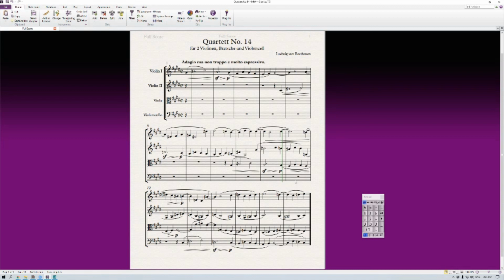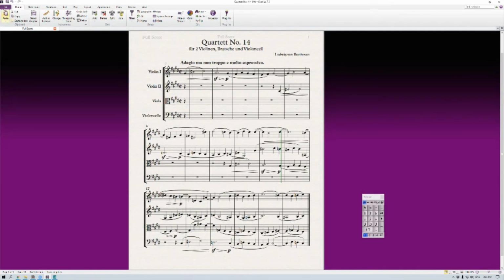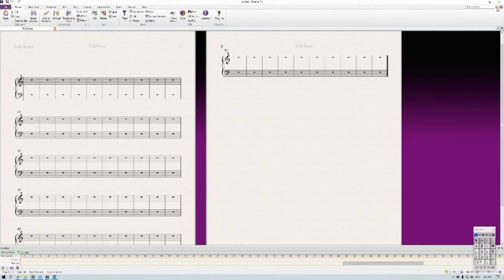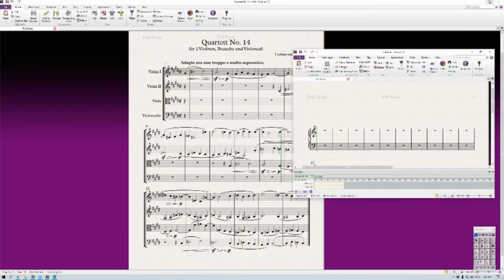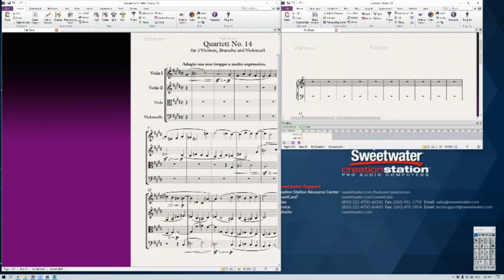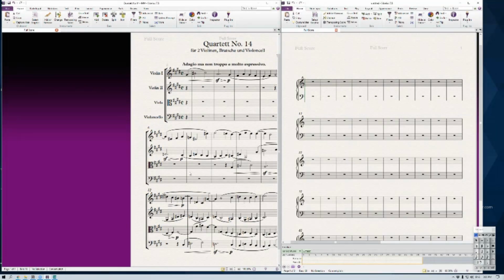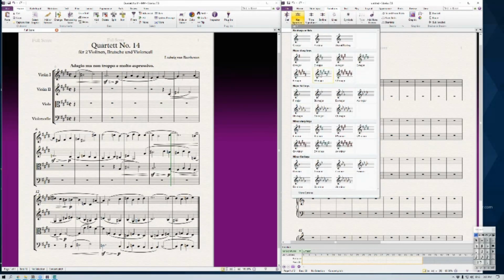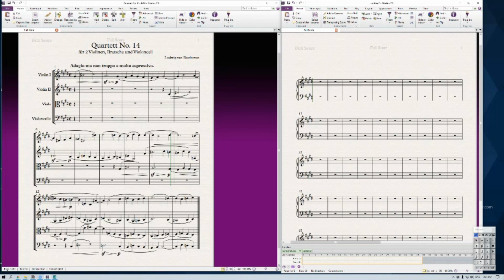If you're running Sibelius first, you could only have 4 staves. So the best way to do this is simply make a new file. Sorry if this is a little tedious, but you make a new file, and I recommend putting them next to each other if you have the room on your computer, on your monitor. And quickly put in the metadata, which we went over how to do.